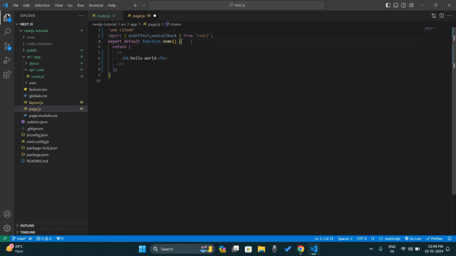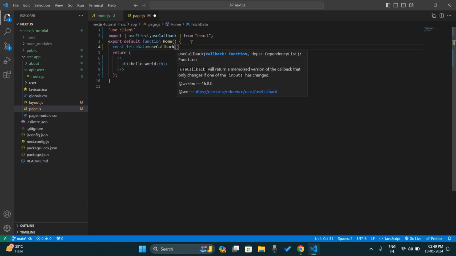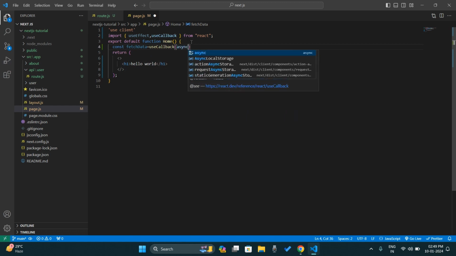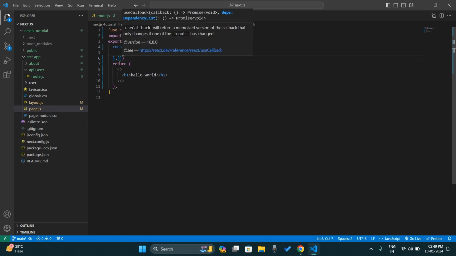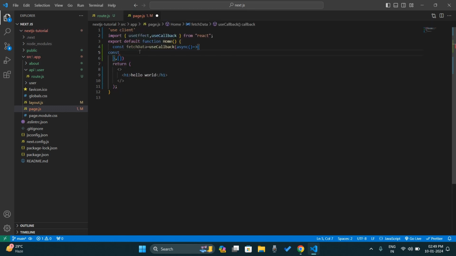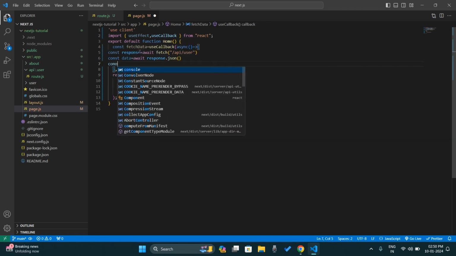Inside the component I am creating an async function, and now we can use the route here, /api/user. Now I am console logging the data.